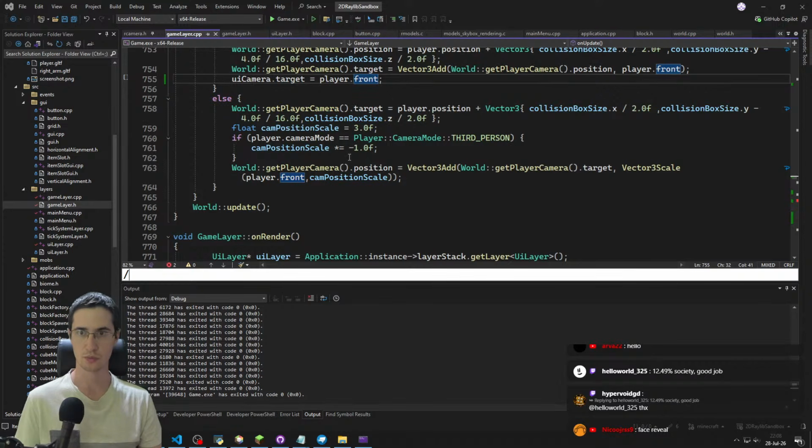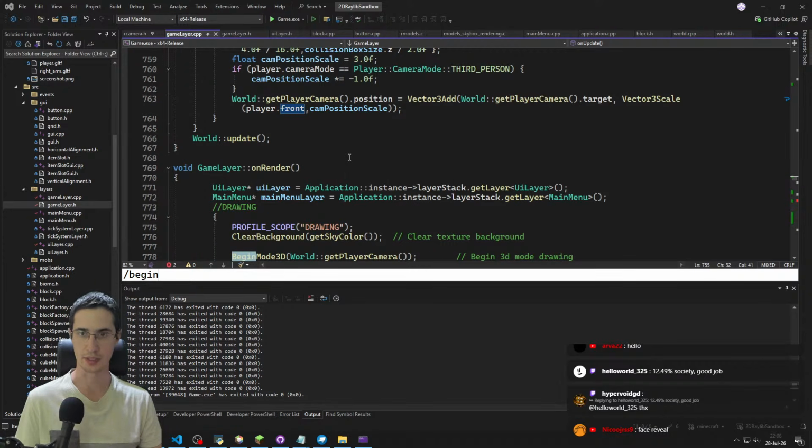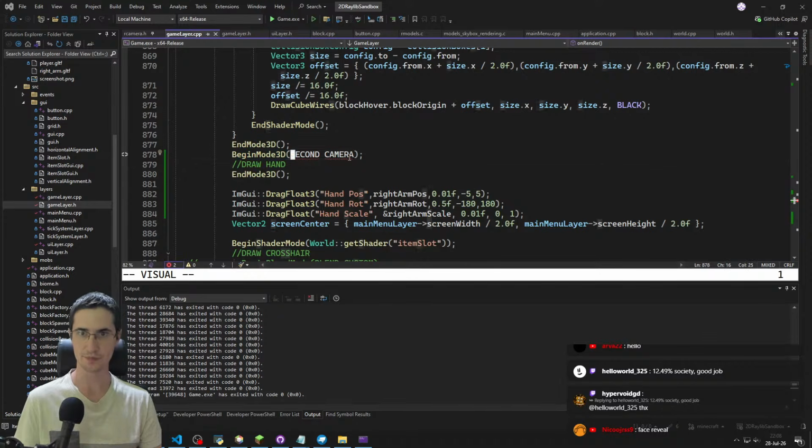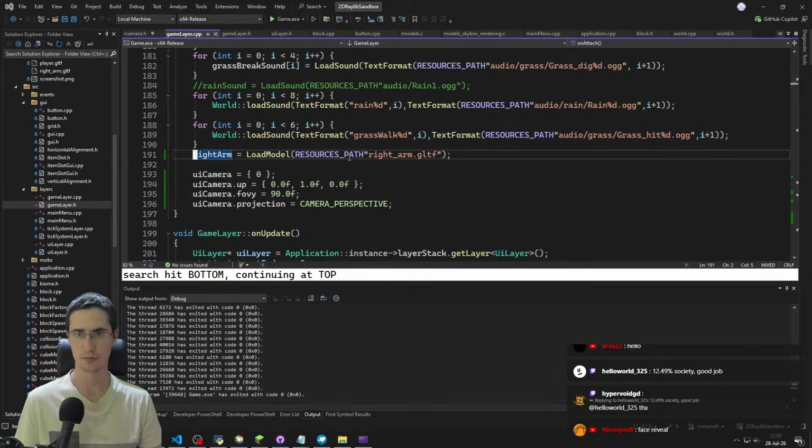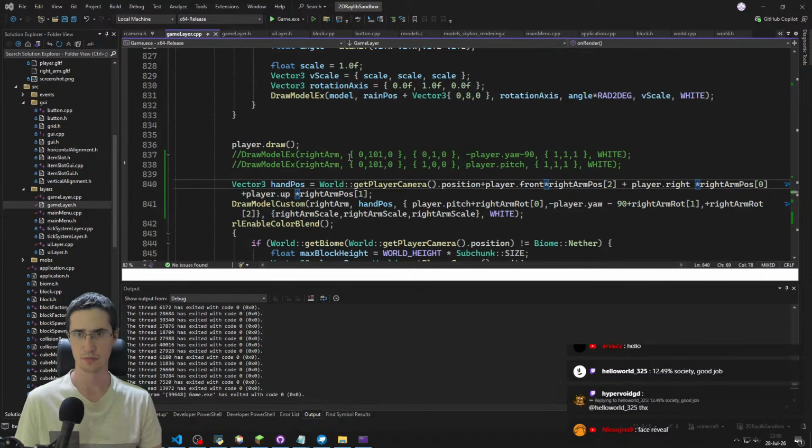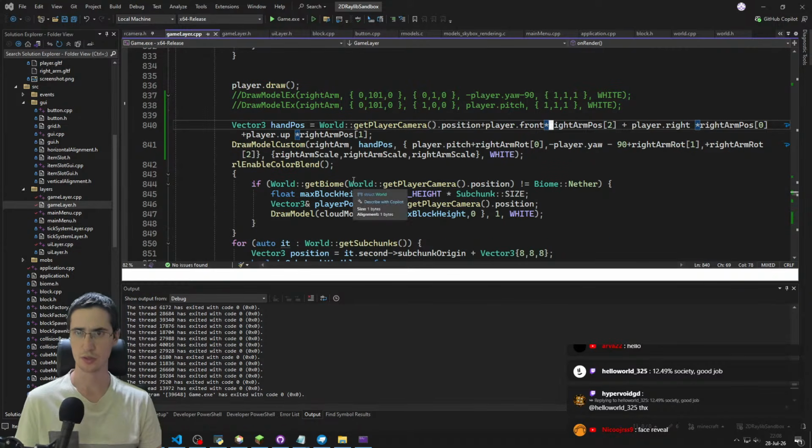So let's do begin mode 3D. Here we'll do UI camera. And let's draw right hand. Yeah, all of this, let's move it to the UI camera.